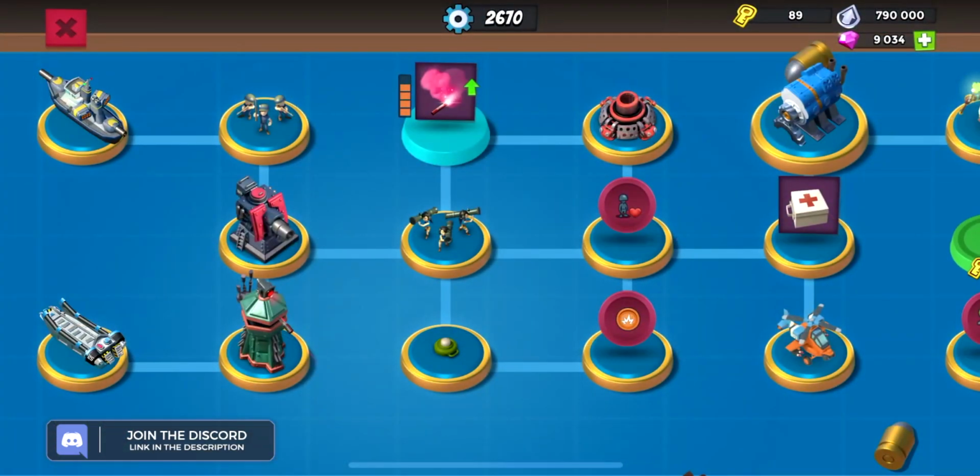All three of these strategies work great in Diamond. All three of these strategies can get you to Diamond. It all depends on how you want to do them though.